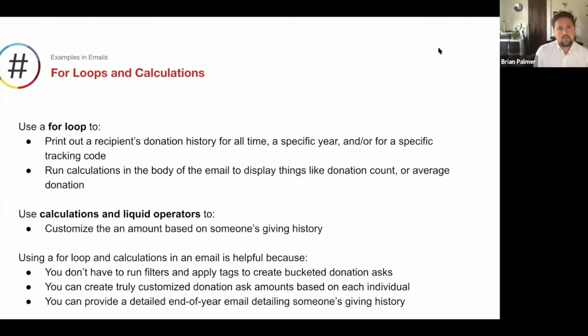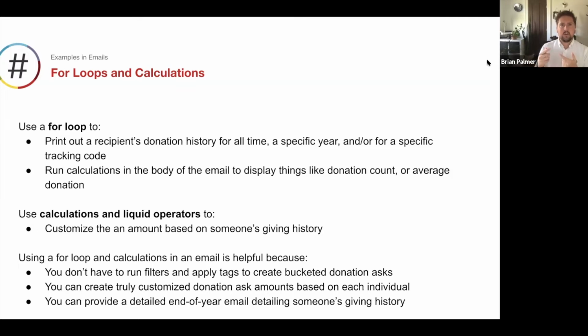Yeah, okay. So for loops, and calculations done within those loops, can be used both on the website and in emails. It's taking it a step more advanced. The idea is that the way the data is structured in your NationBuilder people database includes objects that might have arrays of other objects within them. So for example, you might have a person profile that has many different donations associated with it.